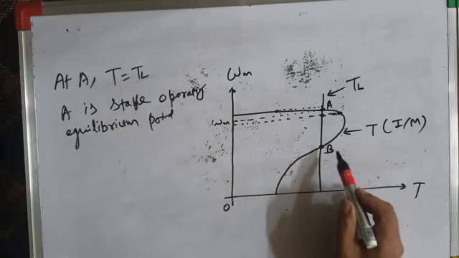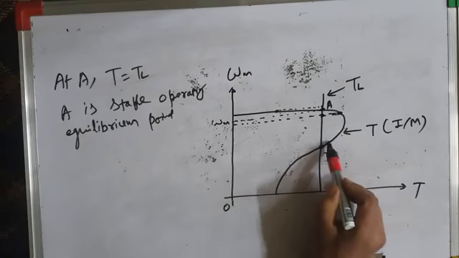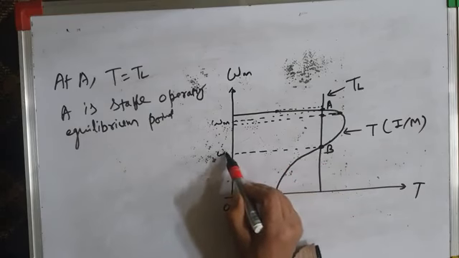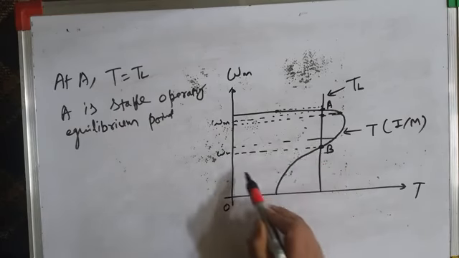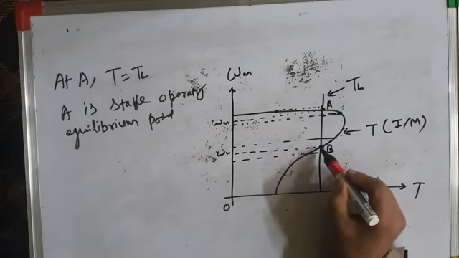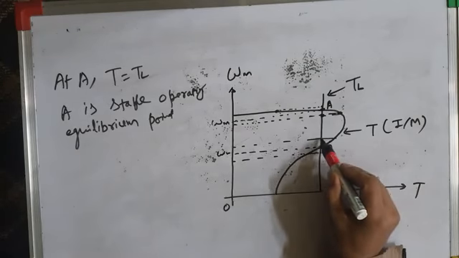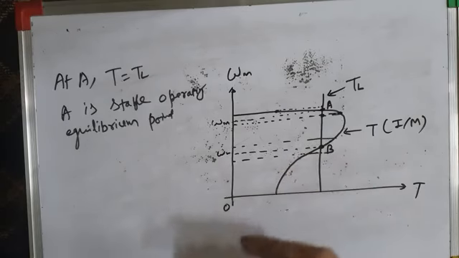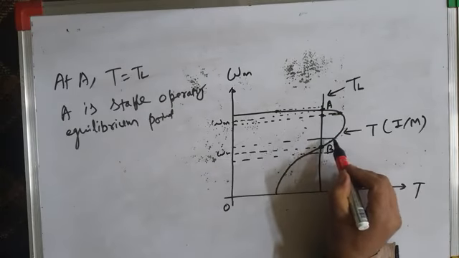What about B? Apply the same logic at B. Let's suppose at B, this is the rated speed omega m. Let us suppose it has increased by delta omega m. Similarly, it has decreased by delta omega m. Since the speed has increased by delta omega m, the new speed is omega m1 equal to omega m plus delta omega m. So the drive has speeded up. Its speed has increased.